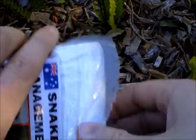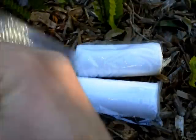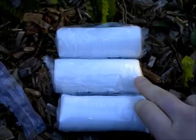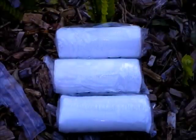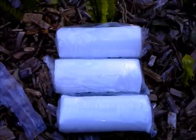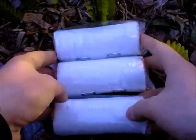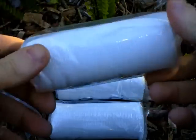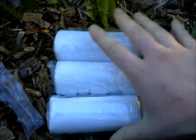Moving along, we'll pull the kit apart. As mentioned, you've got three very high quality 10 centimeter compression bandages. There are a lot of kits out there that come with as little as one or two bandages, but the reality is — from the practice and testing we've done — if you've got a taller or larger person bitten higher up on the limb, you're really going to need three bandages to get there. One or two bandages just won't cut it. It's pretty vital that you get that compression going, because you're trying to stop the spread of venom through the lymphatic system before it reaches the bloodstream. We've done a lot of testing, sourced samples from all around the world, and these are by far the best we've found — very elastic, very high quality, with nice clips that won't pierce the skin.